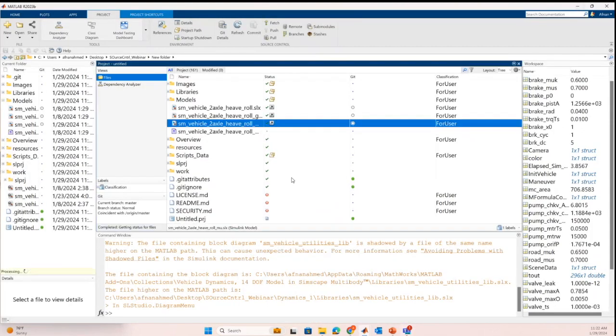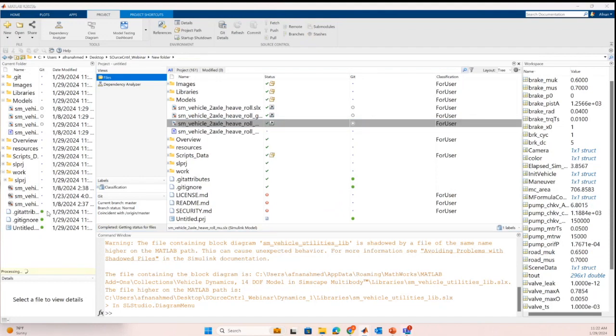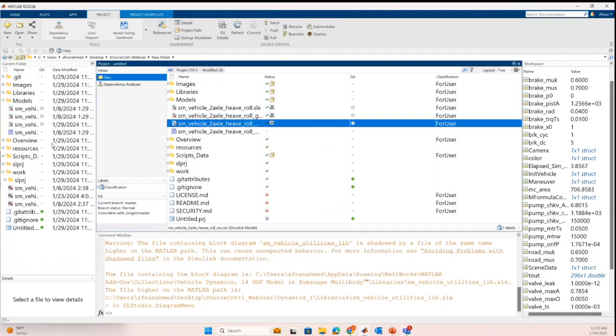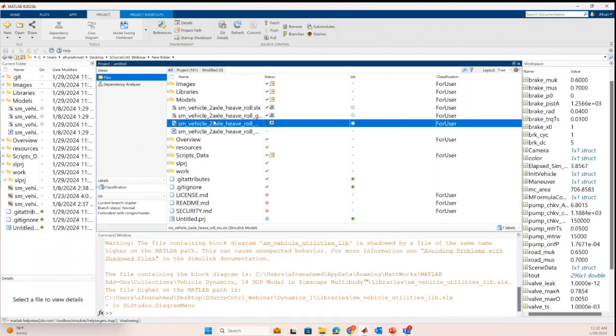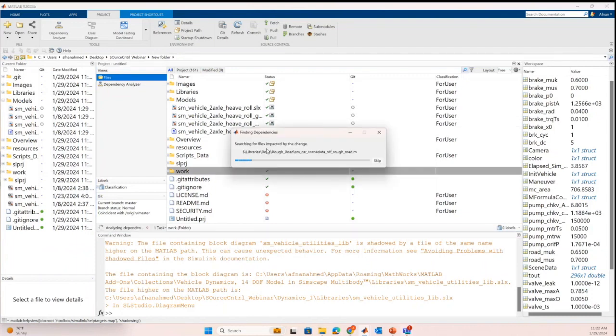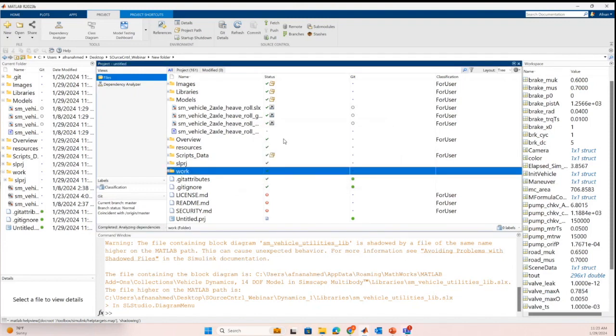When I save the changes, it will be highlighted here, the changes that I have done. Okay, so after doing the changes, I can again fetch all the changes that I have done, or let me just rename the file here. Let's say I will add _1, and when I make the changes, the dependency analyzer will see how this is going to be affected.